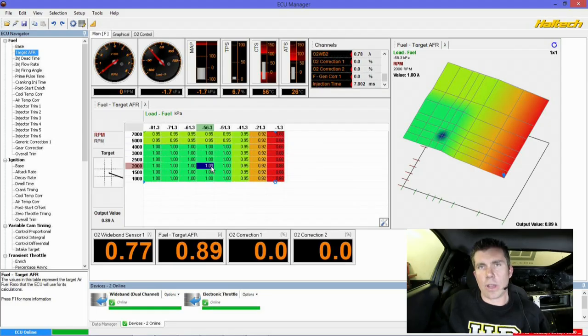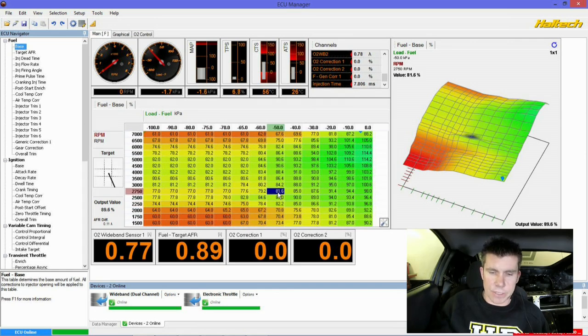and we also use our target AFR fuel table as well. And what we're trying to do, as you may already be aware, is tune the numbers in our base fuel table until the measured lambda value, which you can see down here, matches our target. And when we've done that, that means that the volumetric efficiency of the engine is tuned correctly.